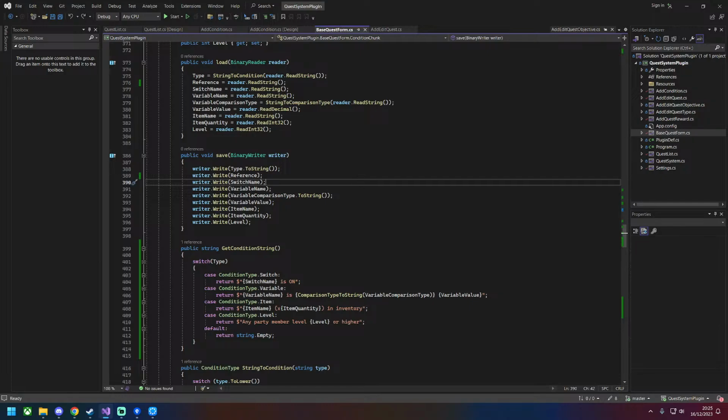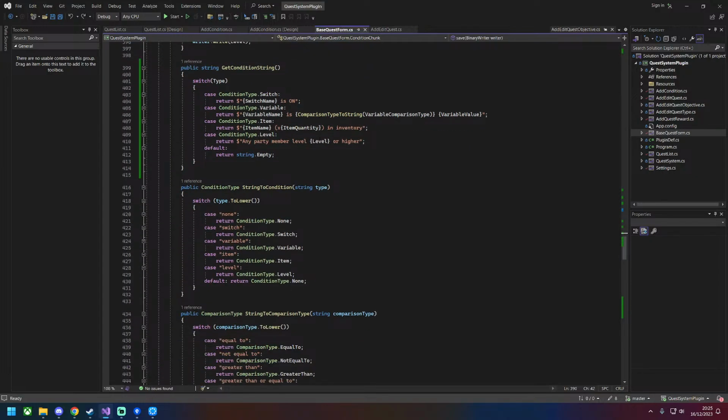Hold up a second. Oh god, this is tough to think about. Right, hold up. Ugh. So I want a comparison type to string.